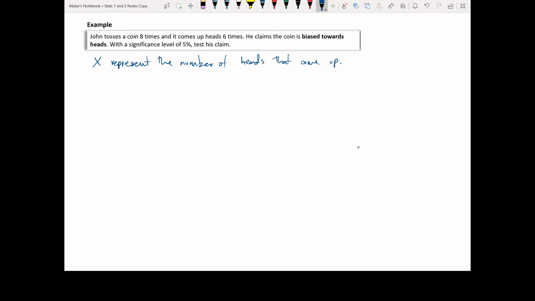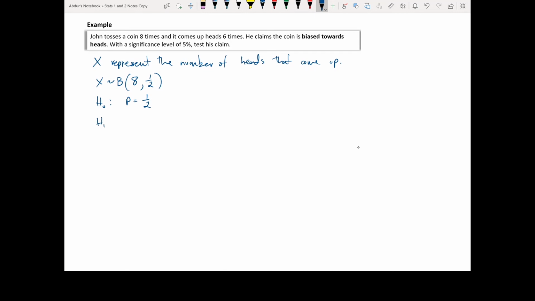So we can then say that X can be represented by a binomial distribution where n is the number of trials. So we have 8 trials since we're flipping the coin 8 times, and the probability of getting a head is 1/2, which is the probability of success. We can then write down what the null hypothesis is. The null hypothesis is what is expected to be the current probability, the norm. Now, for a fair coin, we expect the probability of head to be a half. So we can say here p equals a half is the null hypothesis.